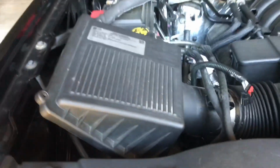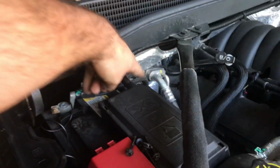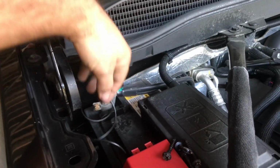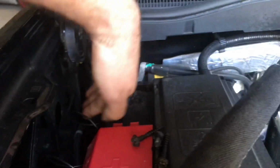So we have to take the air filter out, air tank, take it all apart, and take the filter out. That way we can reach our hands in there and get the bulb out, which is right here. Doesn't give you much room to splice into, but just enough to be able to get it done. So I'm running the wires down through here behind the battery. This is just laying there for now. I haven't tied anything up. And come on through, follow these other wires down, and then come on up somewhere somewhat clean.